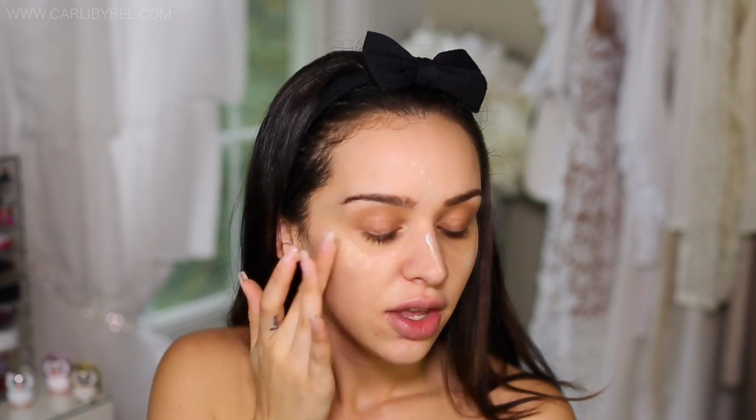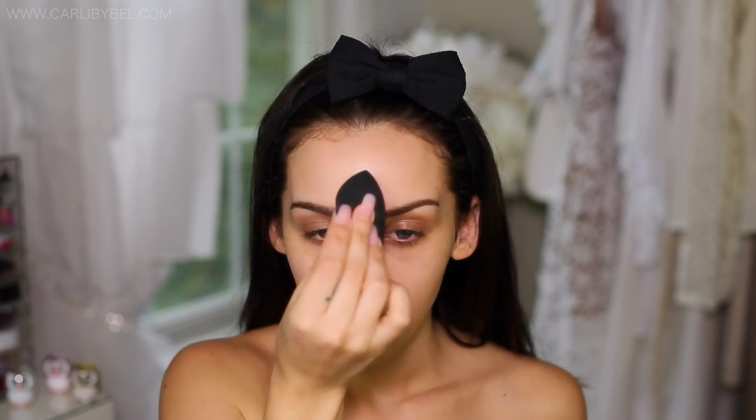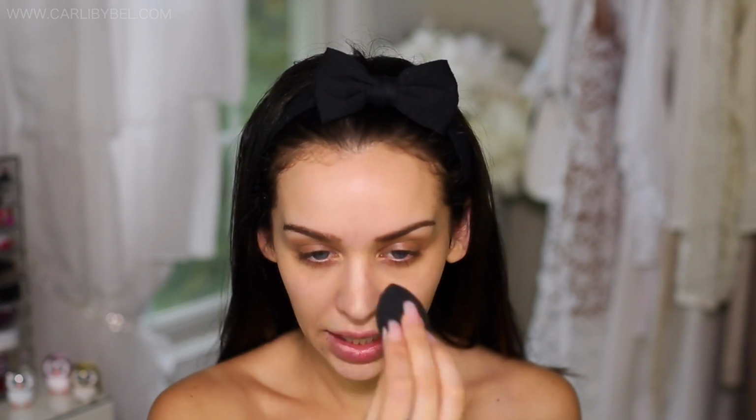I notice around my mouth, around my nose, on my chin area, it starts to get a grayish look after a long period of time when I wear makeup. So I noticed that when I apply this, it helps keep it really bright for a lot longer. So if you guys are doing a makeup look and you need it to last for hours and hours and hours, I definitely recommend trying this product. It's awesome. Just using my damp beauty blender and I'm just pushing that into my skin, making sure it's all even.